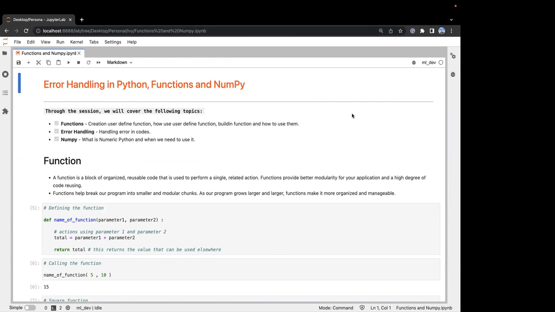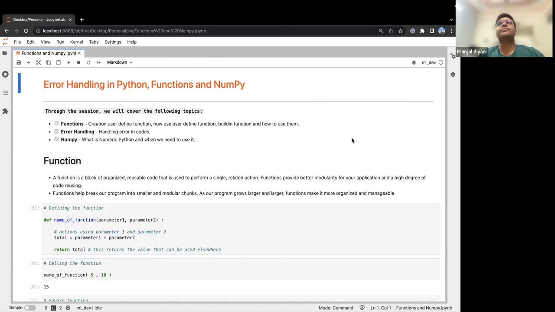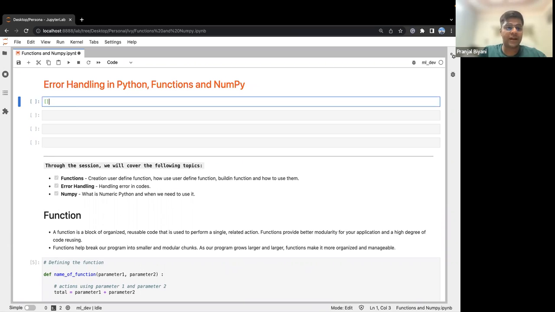Sir, related to the task that you gave us to build that tic-tac-toe game, I was just thinking about it and I kind of got lost. I mean, where should I start from? Okay. So start by thinking about the data structure that you are going to use to represent the board and how you are going to print it on the screen. To give you a hint, suppose I make a list of lists, a nested list, something like this. And initially I have empty spaces, simply like this.